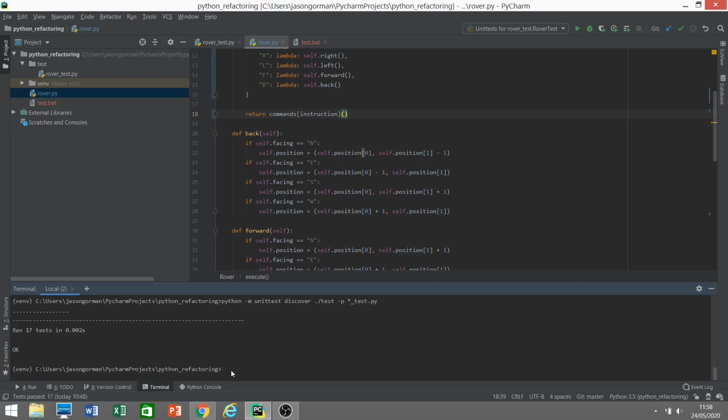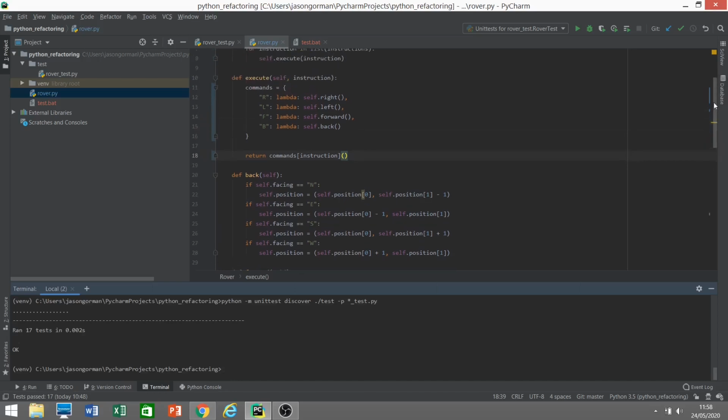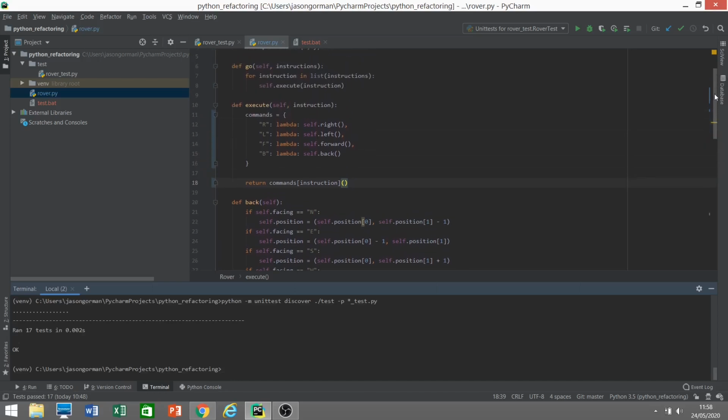A little adventurous, but I think hopefully you'll agree that what we've ended up with is a bit more self-documenting. R means right, L means left. It's more dynamic, and it's going to be easy to extend as well, because it is more dynamic. It's data-driven now, rather than being all those nasty if statements. So I'm happy about that.